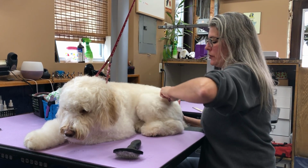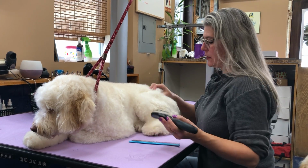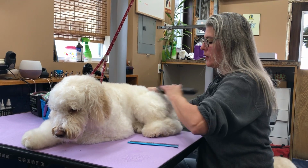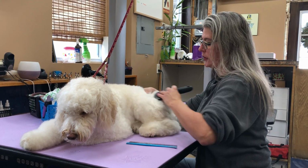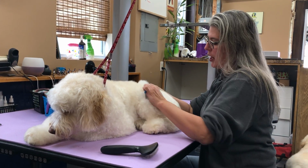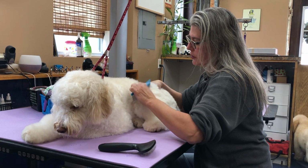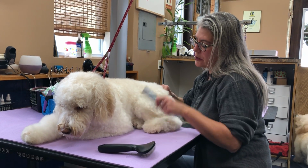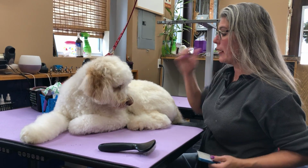So see how the comb's going through, but there's a snag here, see it? I'm gonna go back with my brush. I can't even feel it with my hand, let alone see it. But that's the lie detector. It tells you the lies that you tell yourself of how good of a job and thorough of a job that you've done, and how well you're using your tools. It tells you all those little lies that you're telling yourself, okay? Okay, so we got that done.